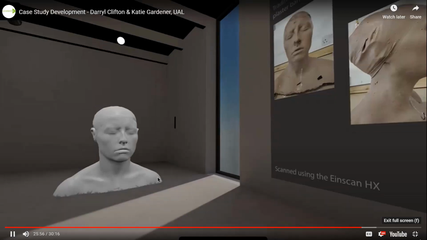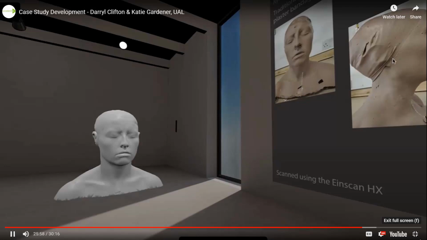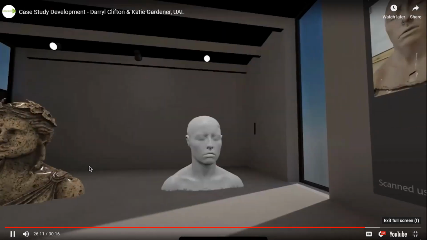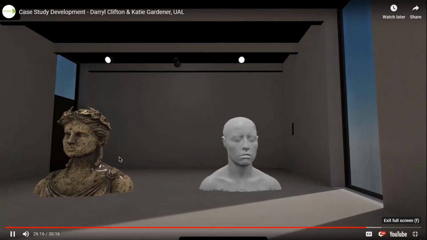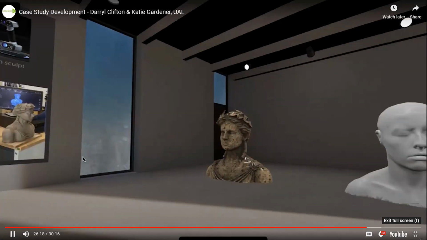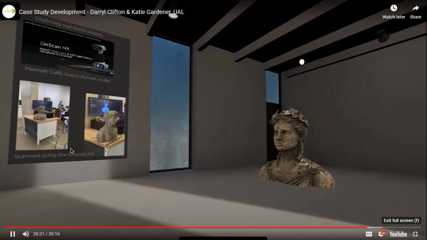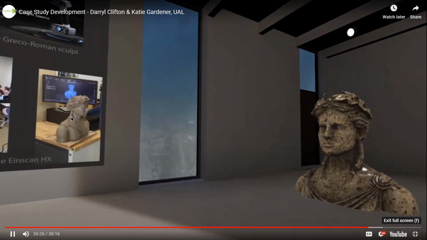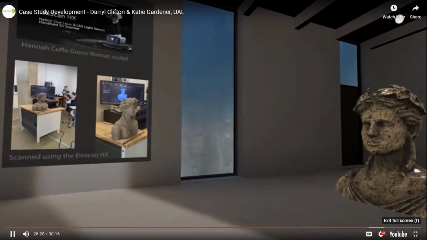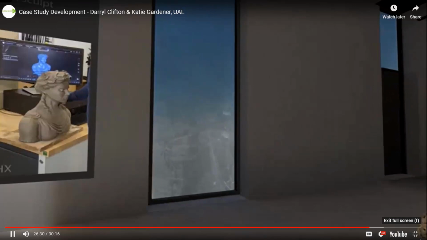So that's the scan of the object. That's the scan of the cast of the mold. Yeah, the molded cast. So it's a human to a digital representation. And then if you swing further around the other side, that's the sculpt with a texture applied to it. And if you swing around again, you'll see that the process for that was a big clay bust scanned with the Iron Scan piece of equipment and then brought into digital space.